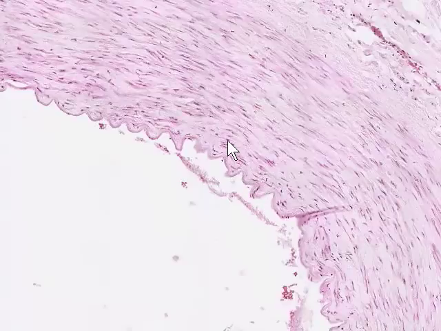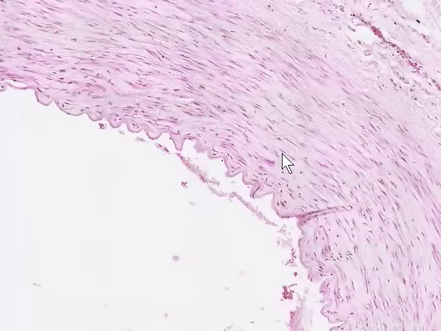We can't see an internal elastic lamina here because elastic fibers and elastic lamellae do not stain using hematoxylin and eosin. So we just have to guess where the boundary is between the tunica intima and the tunica media, and it's going to be somewhere just around here. From here to here is the tunica media of the vessel, and you can see smooth muscle nuclei, classic smooth muscle nuclei.